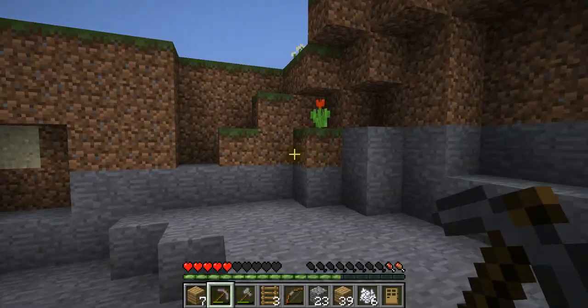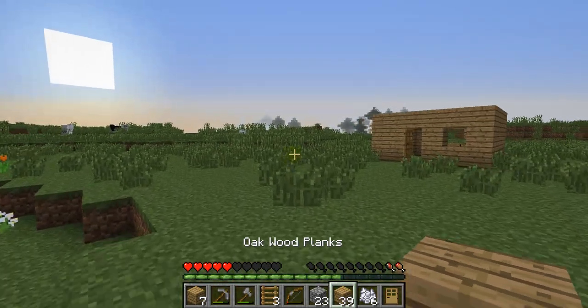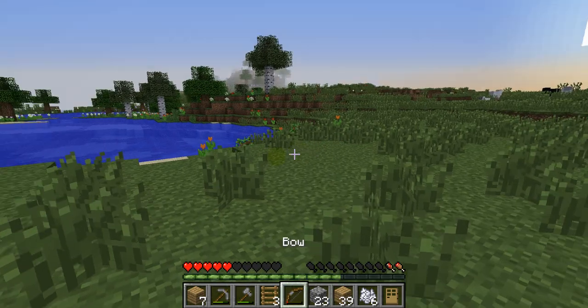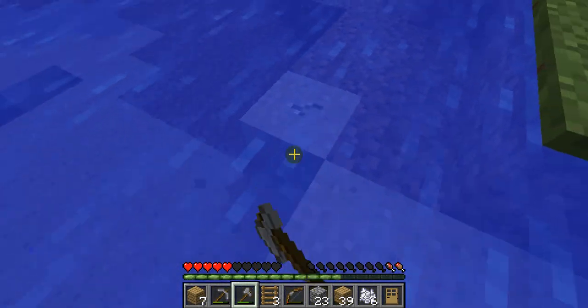Okay, so I've got some more. Oh wait, I already had cobblestone. Not a half bad amount, actually. What I want is some sand, so I'm just gonna grab as much of this as I can get right now.